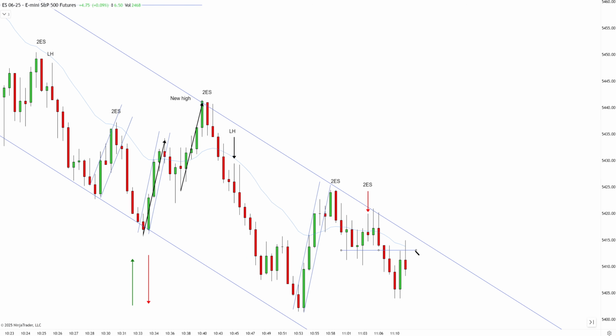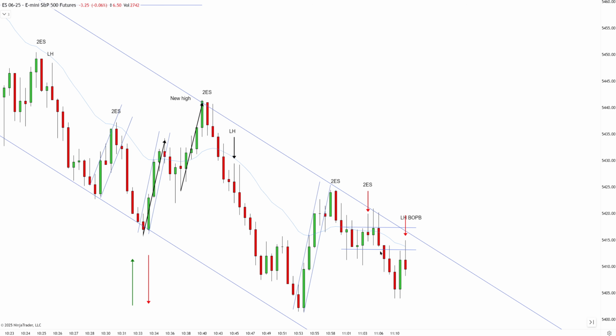Okay, and now you have also another lower high. Actually, this is a failed second entry long. New high, first entry long, pullback. This is visually a failed second entry long, or you can view it as a breakout pullback out of this consolidation. This is a solid setup. I'm going to treat it as a lower high breakout pullback, but you can view it as a failed second entry long as well. This is a great setup as well.